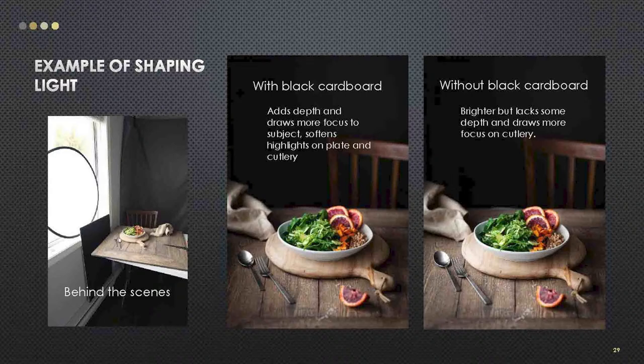Now, obviously you can edit your photos in post-processing, but I find it looks a lot more natural if you can do it while you are in the process of creating your scene.